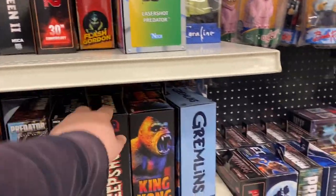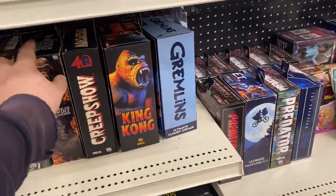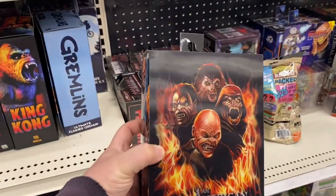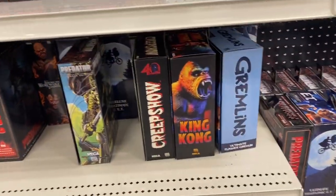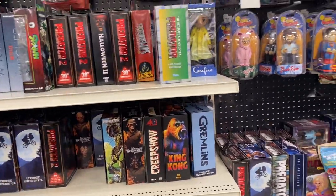Looks like it's gone. This I still have to pick up at some point, the 40th Creepshow figure. And I even have to get four of these because I have the Kessler Wolf, but I need the Nightmare Demons. Oh, gotcha, yeah. Didn't even get those yet. I've seen the Kessler Wolf a couple times and I've passed. I'm going to maybe wait. Oh, he's a pain to find.